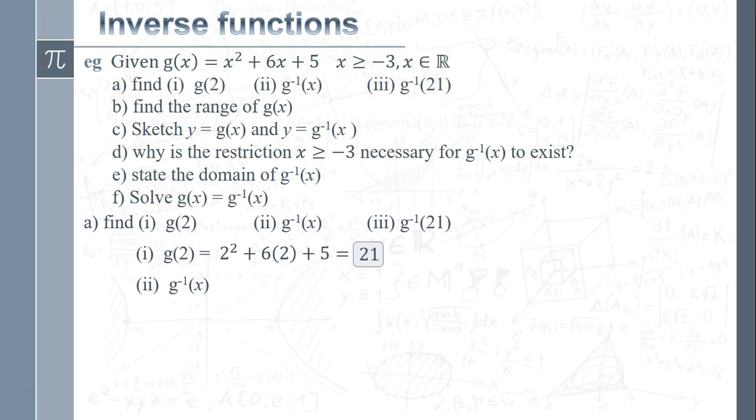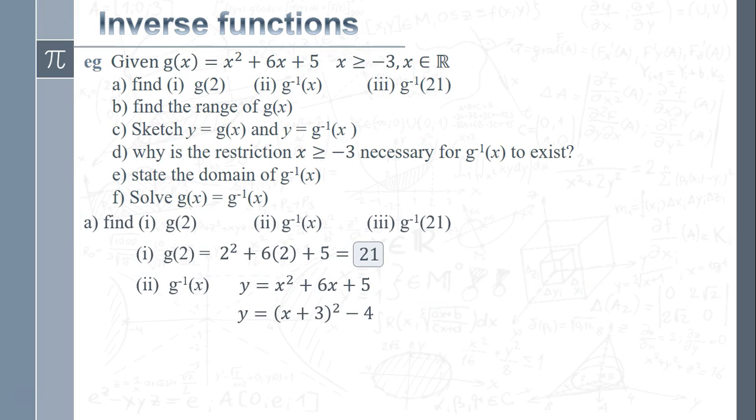Part 2, we've got to find the inverse of our function, so we're going to start by setting y equal to that. Now, rearranging here is not entirely straightforward, because we can't start moving things over, it just won't work, but there is a technique that we can use, and that is completing the square, which will allow us to do the rearranging. So let's complete the square on that right hand side.